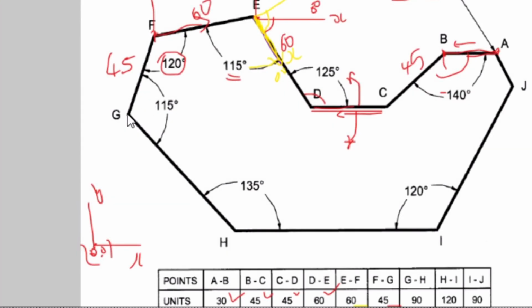Just select the world. Now you can see the coordinate is back. Now we're gonna make this GH. The GH, we know that it is 90. It's given on the table. And the angle from FG is 115. So I'm gonna make the coordinate over this point G, and I make the X coordinate along this line so that I can easily put 150. No more calculations here.